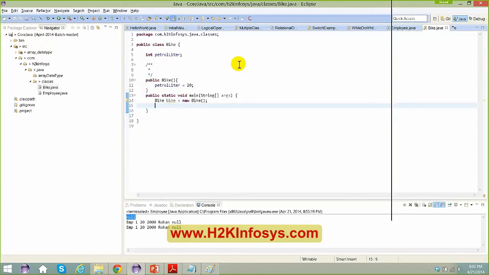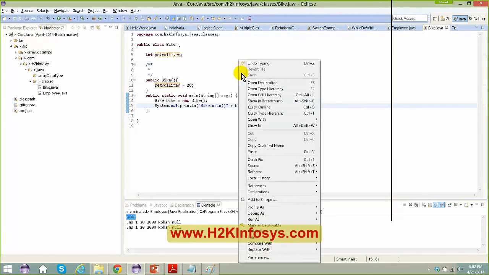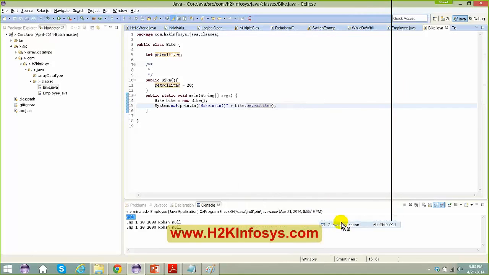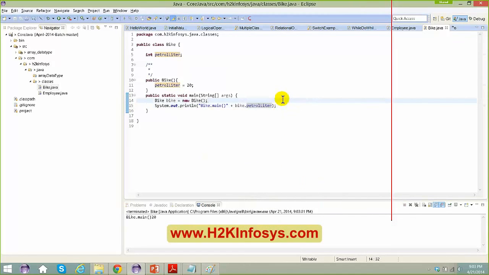Okay, so I'm good right now. I'm going to simply say System.out.println plus bike dot petrol. So right click, run as Java application. As many bikes as you create, it doesn't matter for me.